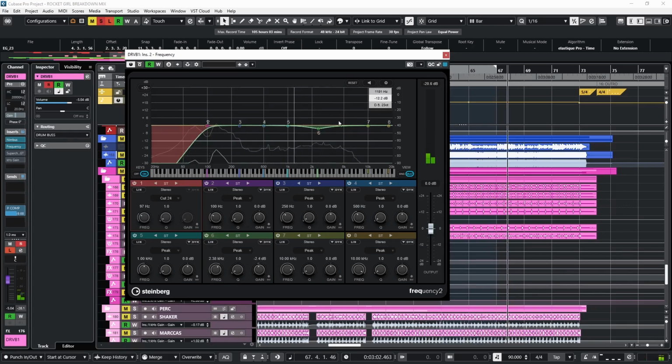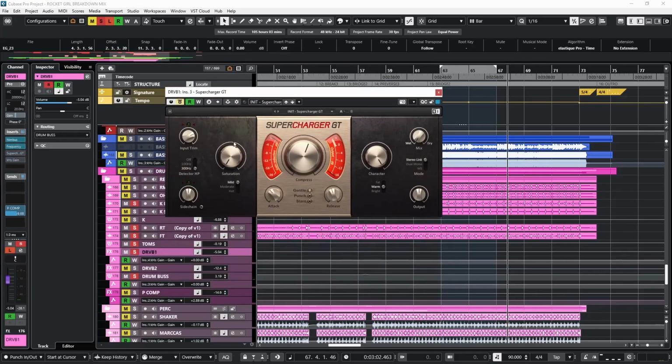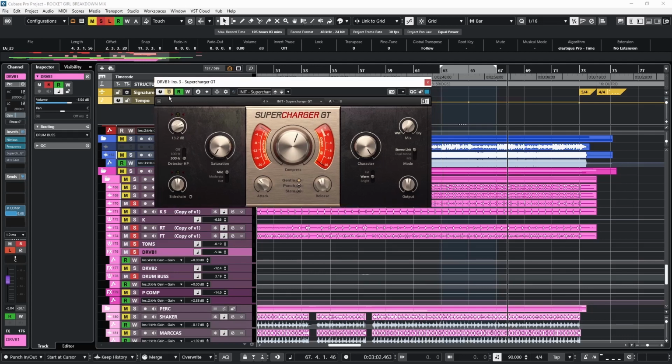Yeah, so I guess it was getting a little clicky there for me, a little smacky. And then I like to treat my reverbs as if they were a recorded drum room. So I'm using this again. Supercharger.